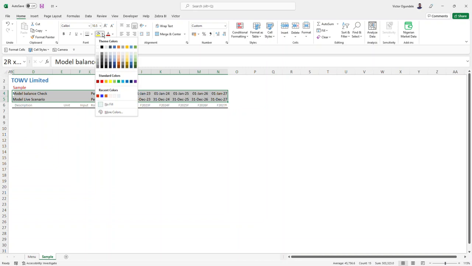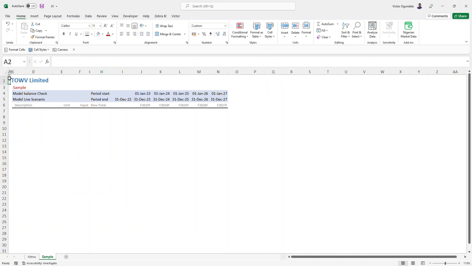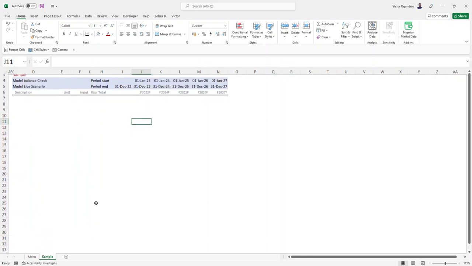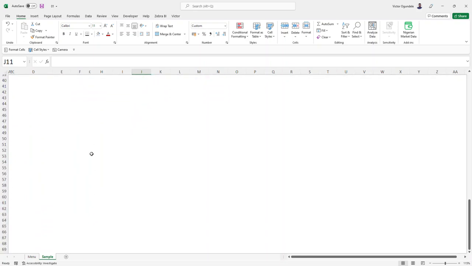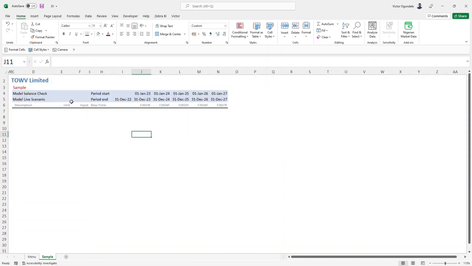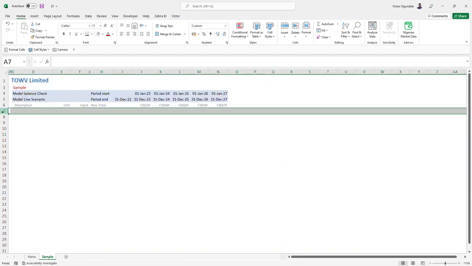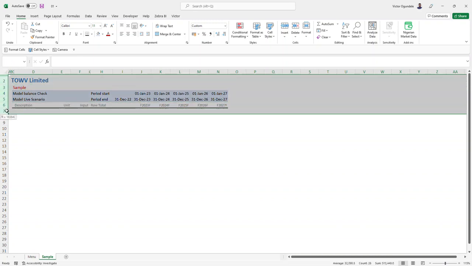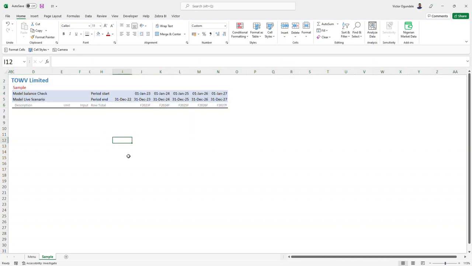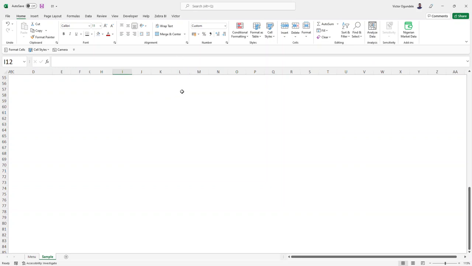So let me do an example here. Let me just put it with this light sky blue. If you prefer, you can cover everything with colors, but I think I prefer this. Right, so now if you scroll up, you can see that while we scroll, we want to keep everything we have from row 1 down to row 6, right? So that even if you scroll down, you can still be seeing the year headings.